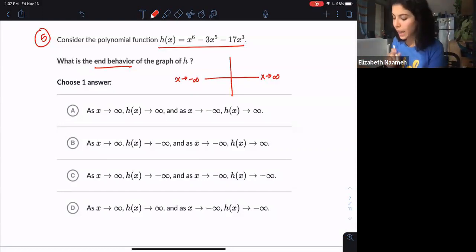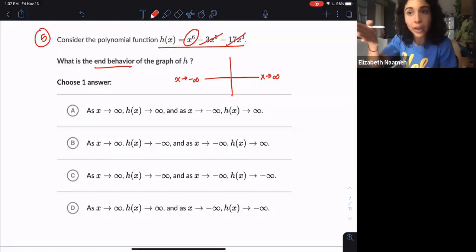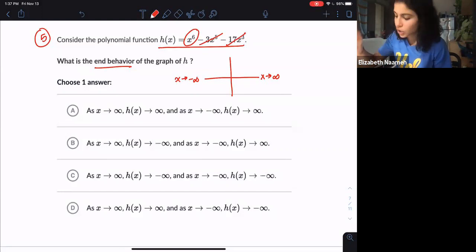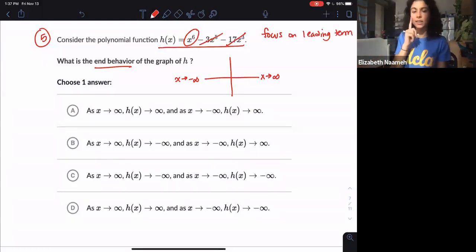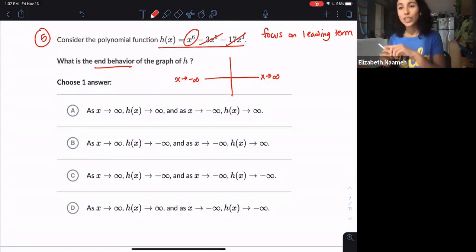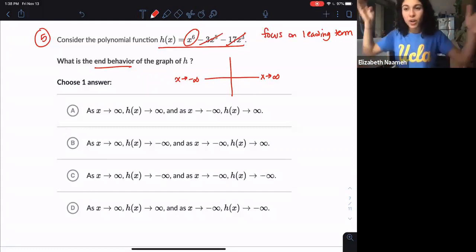So as a reminder, for end behavior, since x is going to be super large values, when I take a really big value of x to the 6th power, it overwhelms. It's going to grow much faster than x to the 3rd or x to the 5th. So you can, for end behavior, cross out all of the lower powers of x. So write down in your notes, focus on the leading term only. So we're focusing on the guy with the highest power, x to the 6th. Now, we talked about this a little bit in class. If I have an even power, both ends are going to open in the same direction or opposite directions.